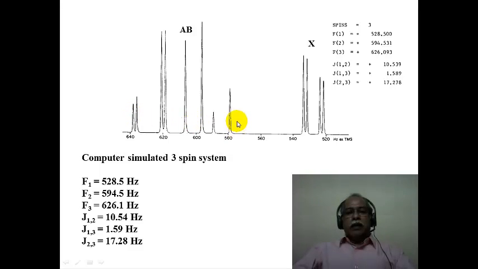And you can see here the line intensities are not as one would expect for a doublet of a doublet, if it were a simple AX, BX kind of coupling in this particular pattern. What one can see, of course, is an AB pattern here, which is further split into a doublet, but the intensities are unusually different from what one would expect for an AB spectrum. And the frequency values and the corresponding J values are given, which are used for computation of this 3-spin system in this particular spectrum.